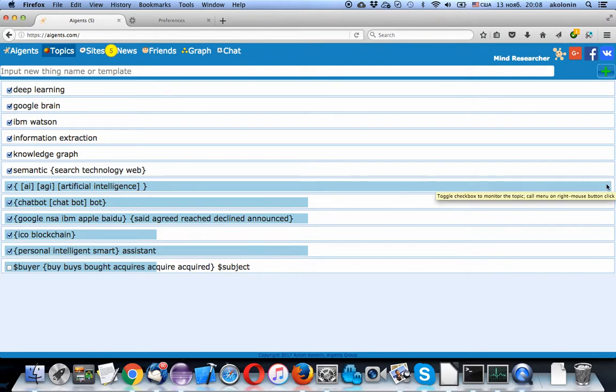And you also see the blue bars. You also have blue bars for topics, and the width of the blue bar indicates to what extent the topic is important to me at the moment. The importance of the topic is learned by the system in the course of operation. We'll see how that is done later. Right now, all we can see is that Google Brain and deep learning are not interesting to me, and the AGI and artificial intelligence topic is the most interesting to me.